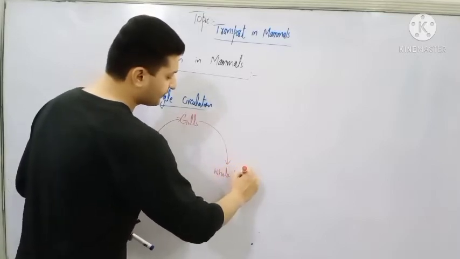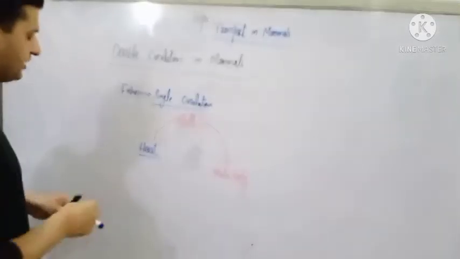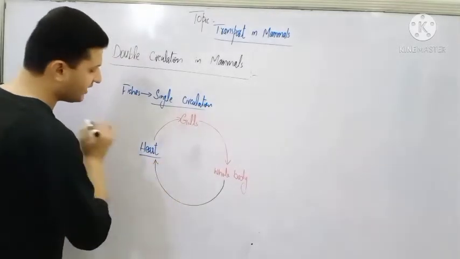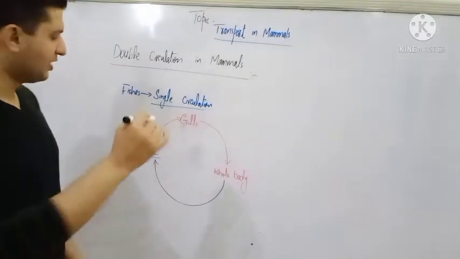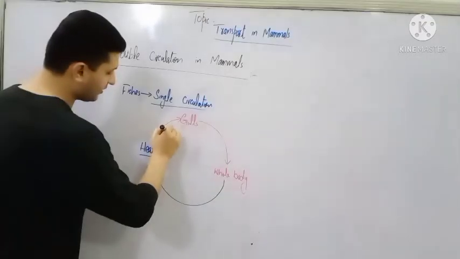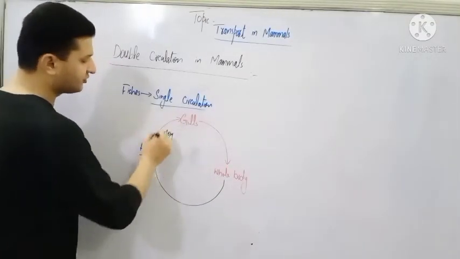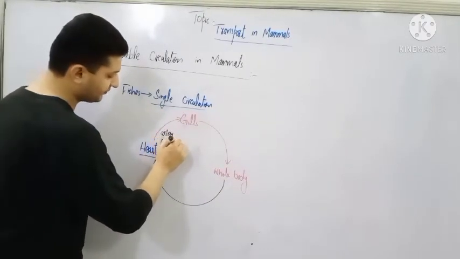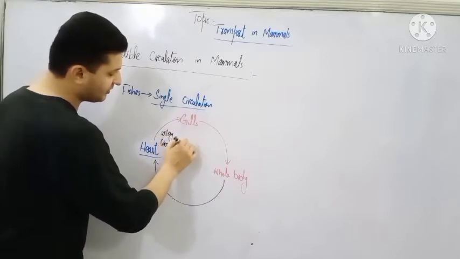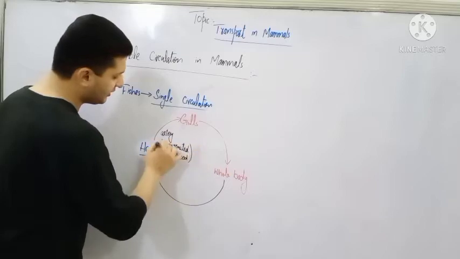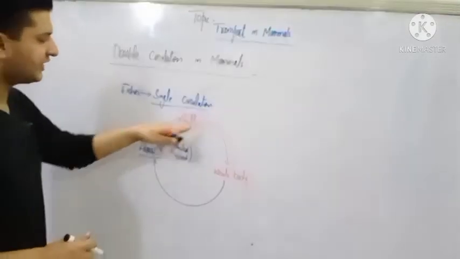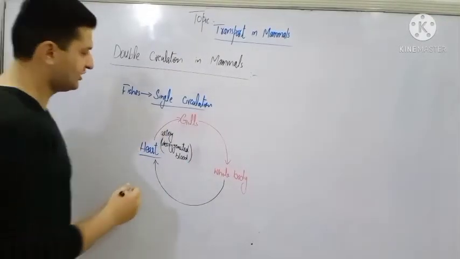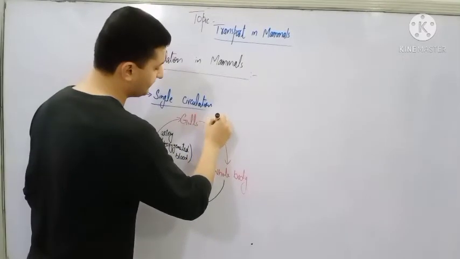And after that, from the gills, the blood is transported to the whole body of the fish, and from the whole body the blood again comes to the heart. Now, from the heart, the artery transports the deoxygenated blood. You know, deoxygenated blood is that which contains a lesser amount of oxygen, to the gills, and from the gills blood gains the oxygen and becomes oxygenated.